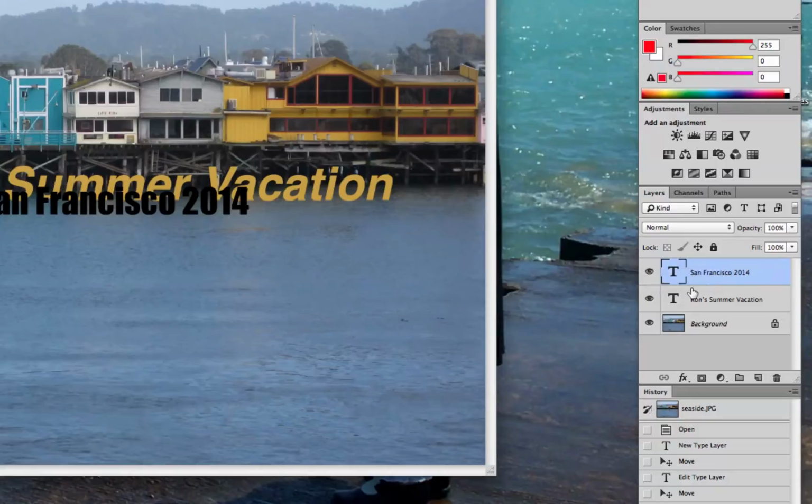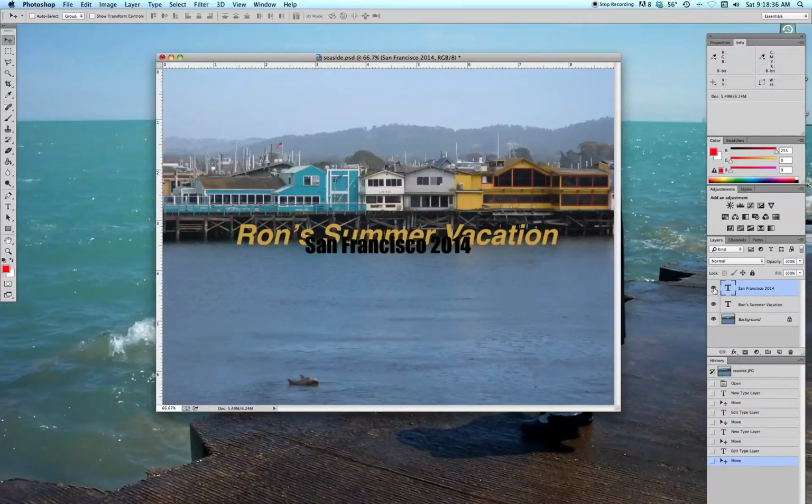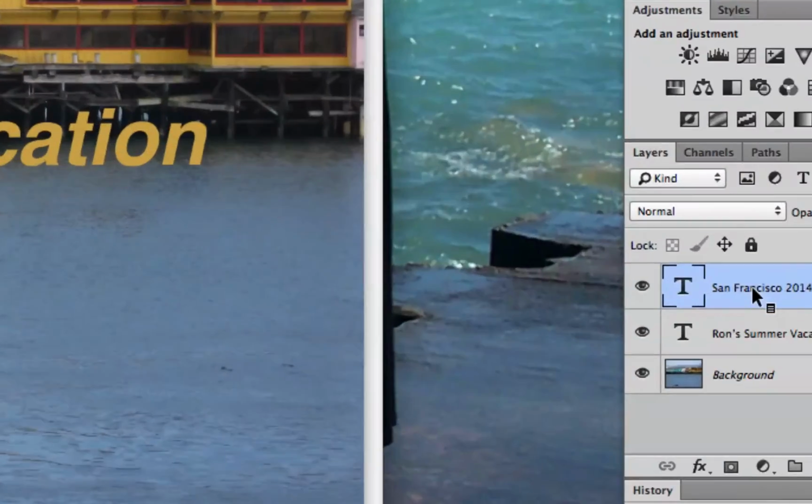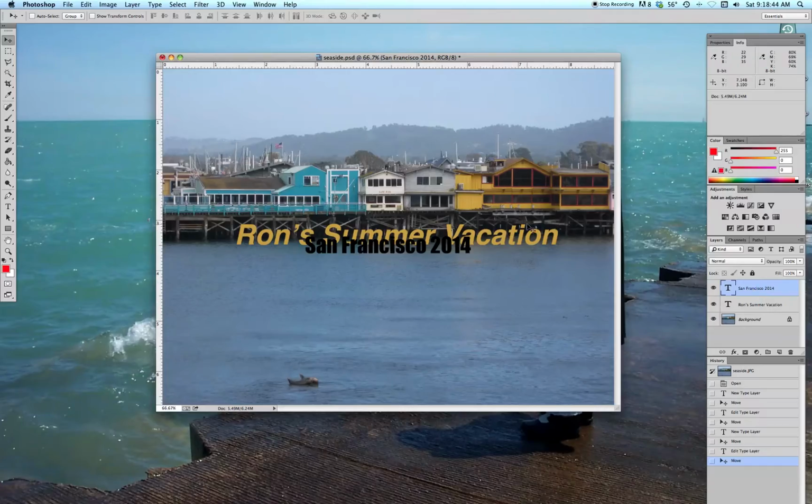Cool thing about layers, we'll learn this in a different lesson, but just as a reminder, this eyeball here tells us that we can see or not see a layer. So it's easy for us to hide a layer temporarily if we want. And also, if we decide that we want this vacation layer in front, we can just grab that layer and move it in the palette above, and now it's in front. So now we've got a couple of type layers here.